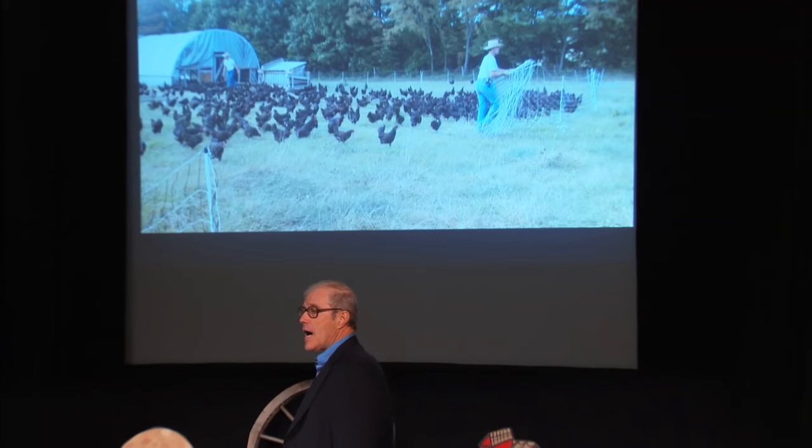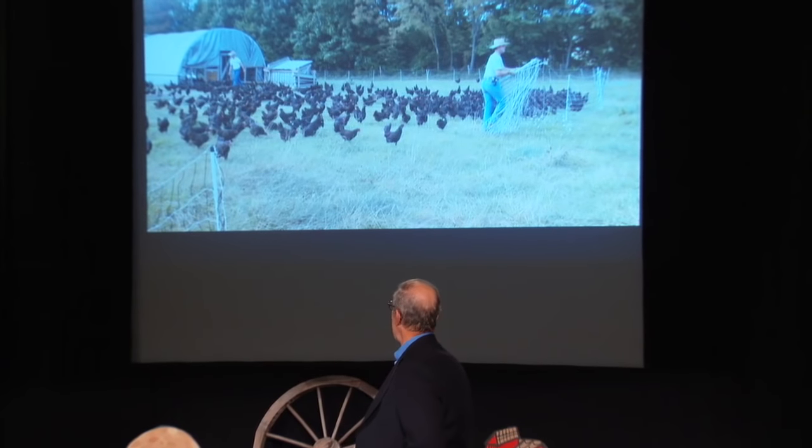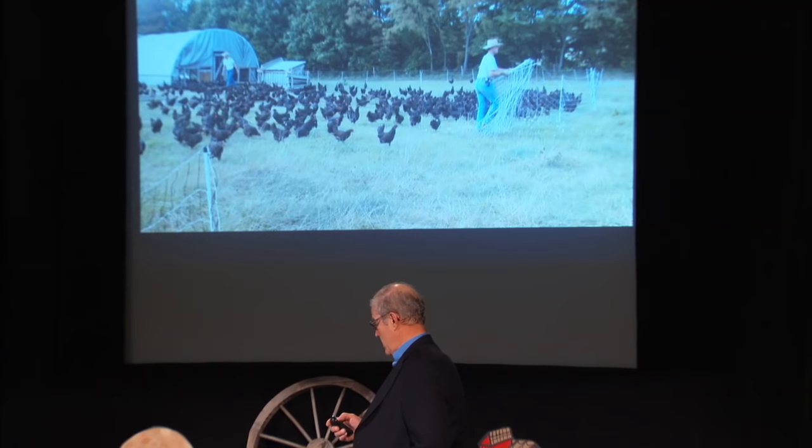What's this product called? It's called different things in different places. Ours is all Premier, from Premier, and it's called Poultry Net. There are different sizes and different hole configurations. It costs about 90 cents a linear foot, so 150 feet costs about $135. Probably a little more here in Canada. We've got rolls and rolls of this stuff, and it really works — it's a major, major deal.